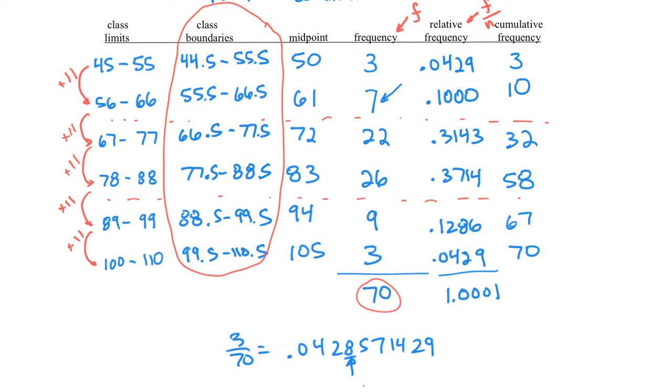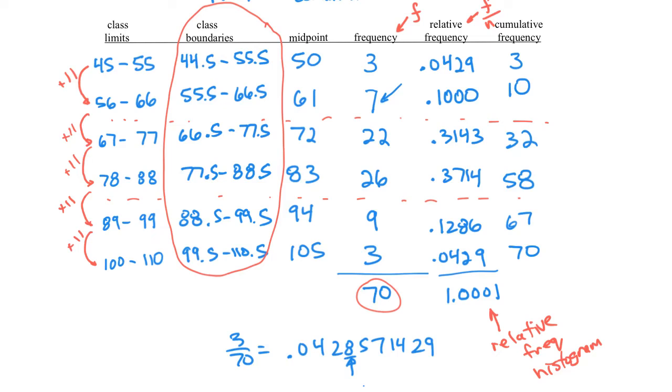So what you're looking at right now is our completed frequency table. This is our frequency table with everything we need to make our histogram, our relative frequency histogram, and our ogive. We're going to use this column right here to make what's called a relative frequency histogram, which is not as popular, by the way.